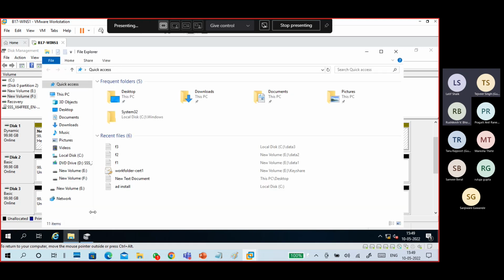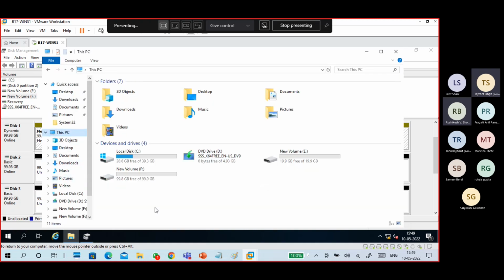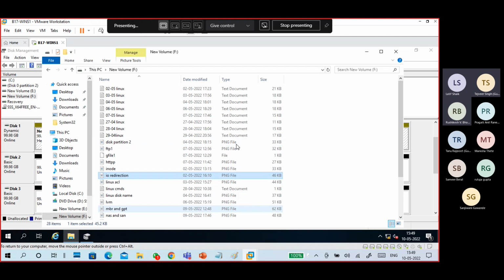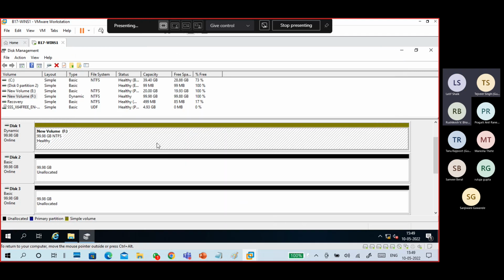Still we have the data. So that is the advantage of mirror. If a disk fails or is deleted or anything happens, you don't lose the data. If one of the disks fails, we can still access the data.